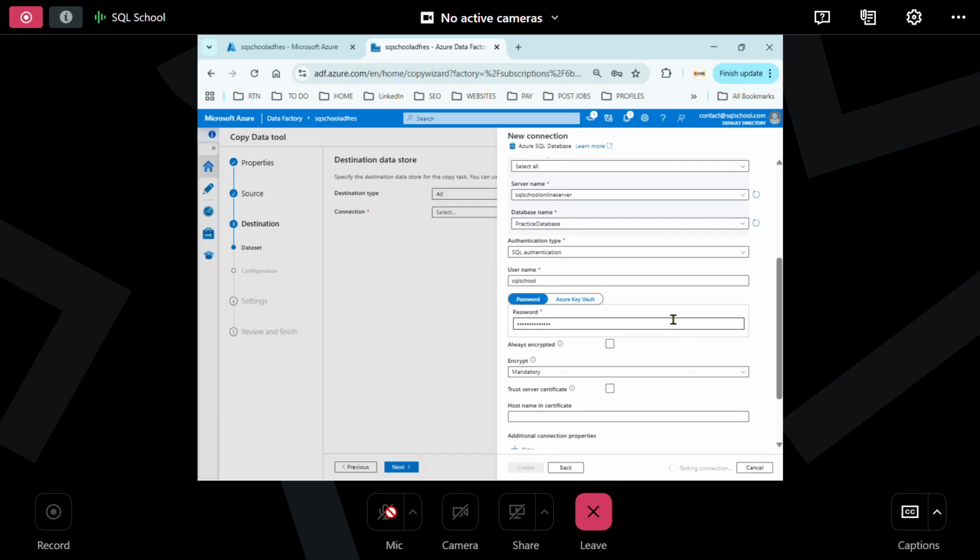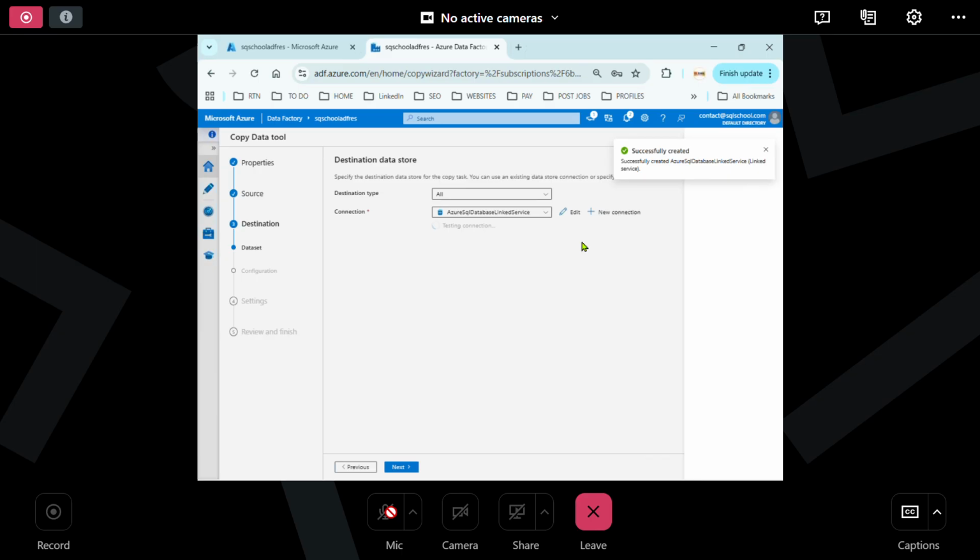Test connection. Okay, test connection. Click create. Next.